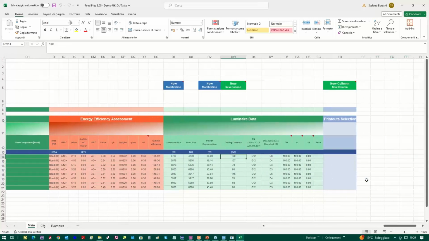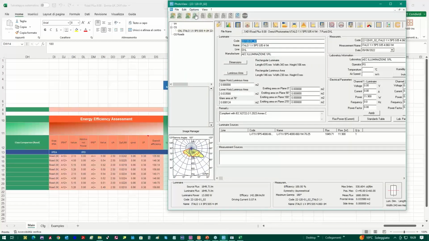So, as you can see, this one has a driving current calculated by the program of 180, but 180 is above the top value, and we can see it over here. This is the one corresponding exactly to the OXL, corresponding to the 1 module.